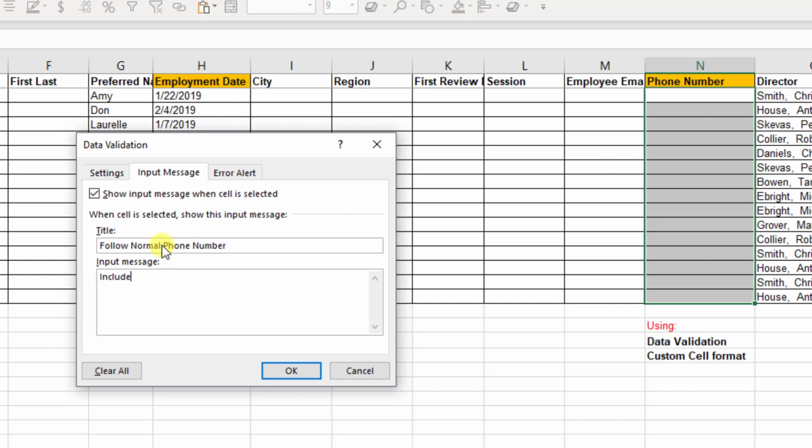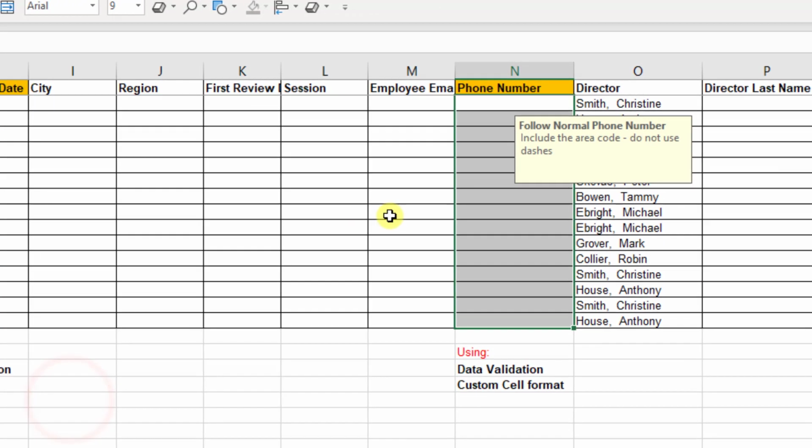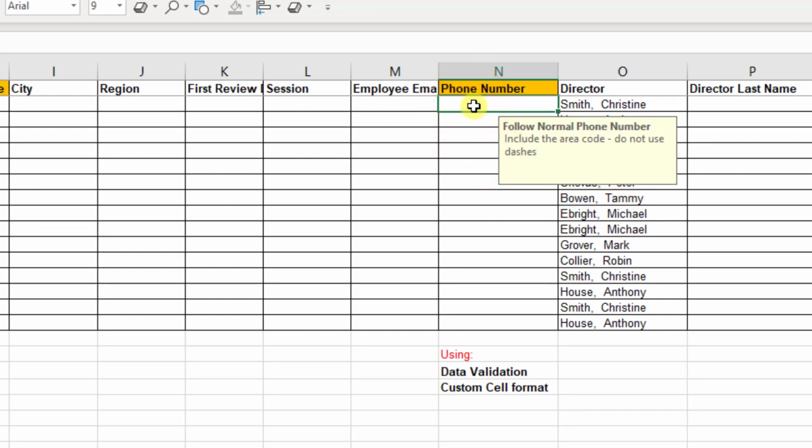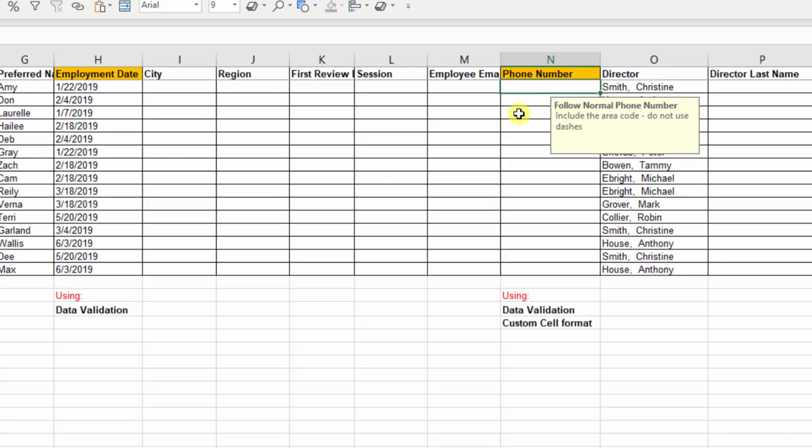Include the area code. Do not use dashes." Okay, let's try that. Alright, so let's actually try to put in a phone number now and see what happens.